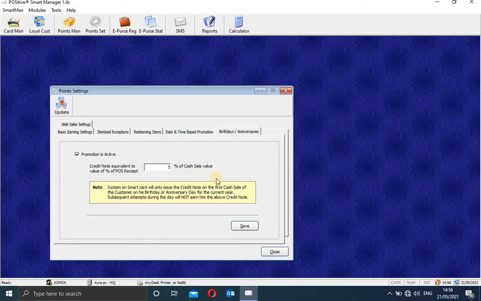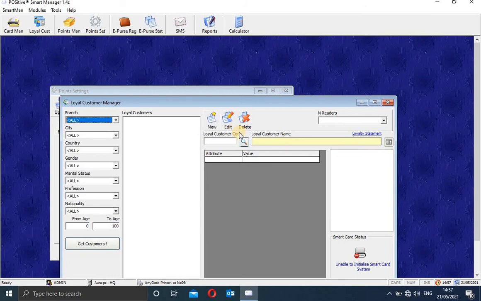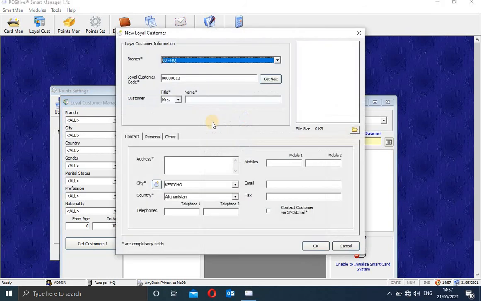You can indicate a 5% off discount for every customer's birthday, and the system will pick data from the customer database that you've registered from your Smartman. Remember, in the Smartman, when you're registering here, you are also asking them the date of birth in their IDs.